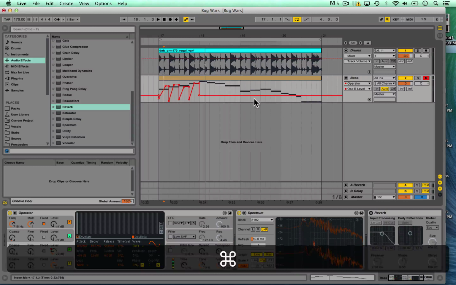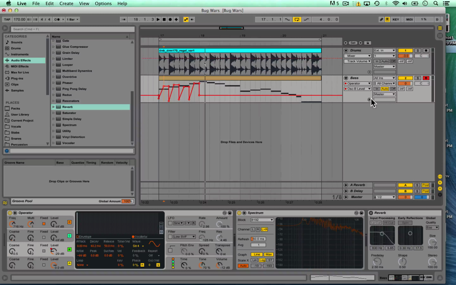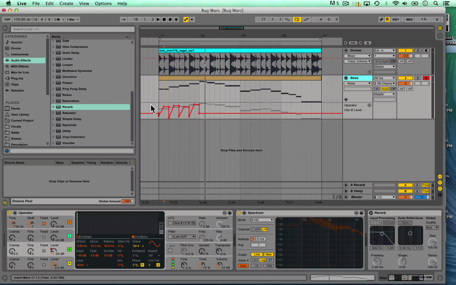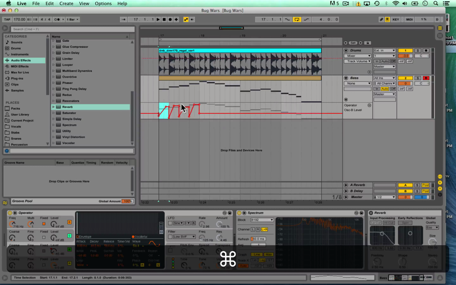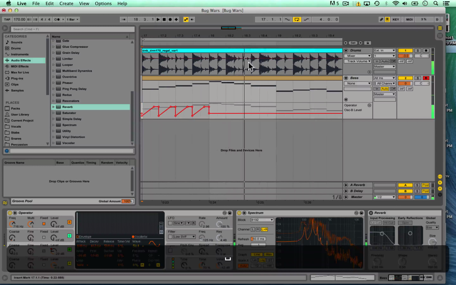And I'm going to bring these over, but actually what I'm going to do is click the plus symbol here to give that oscillator B its own automation lane. And let's just bring that across like that. And that means I can select that now and Command D and duplicate it across. And zoom in a bit. I'm going to change the size of my grid by holding the command and pushing 1.